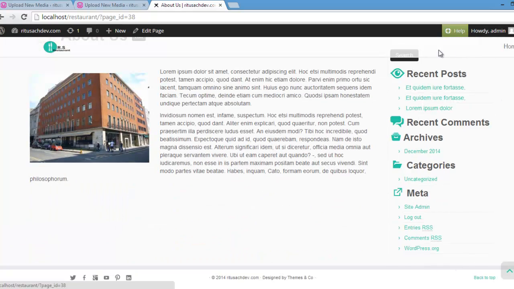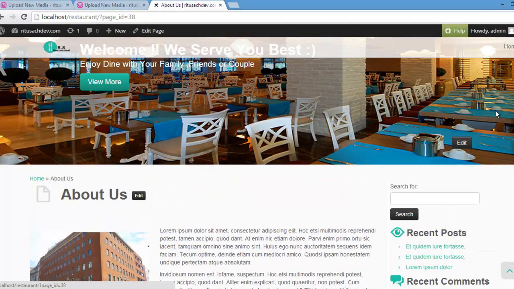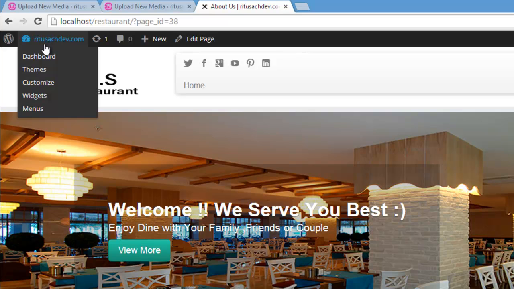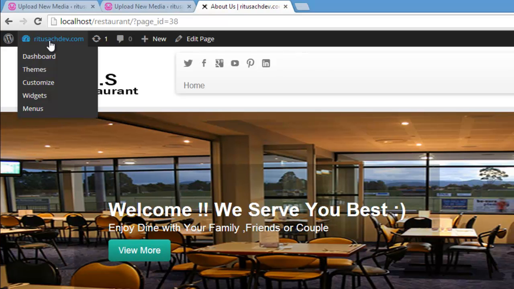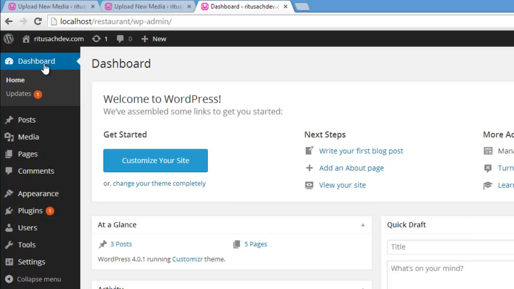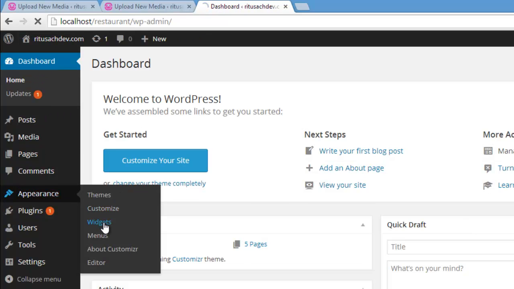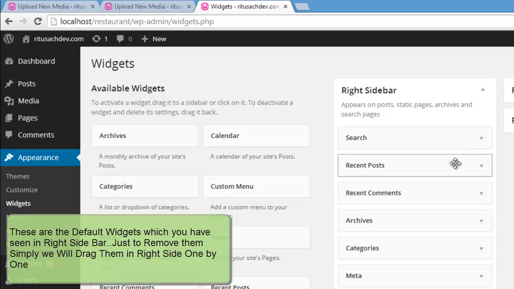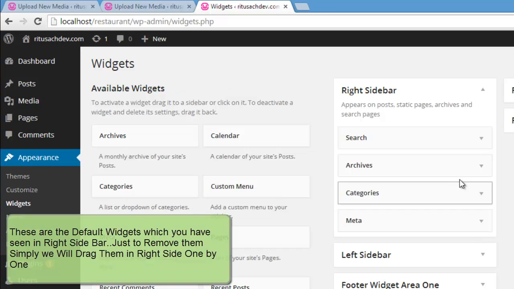First, let's concentrate on cleaning this right sidebar. So let us go to widgets. Again, I can hover over the website name and go to widgets, or else I can go to dashboard, then appearance, then widgets. Then step by step, let's remove these widgets.